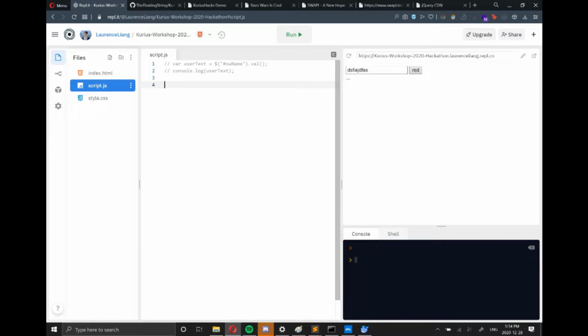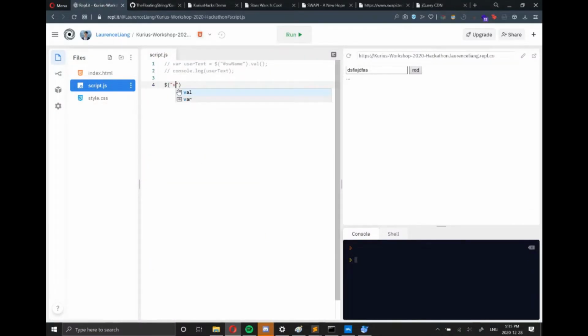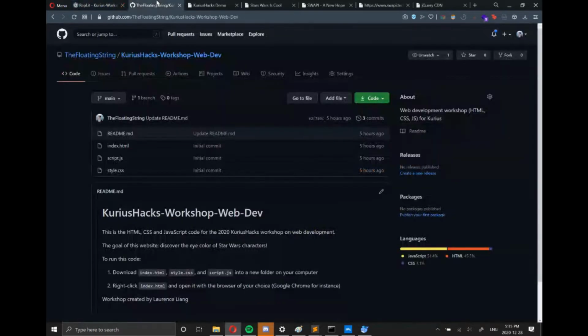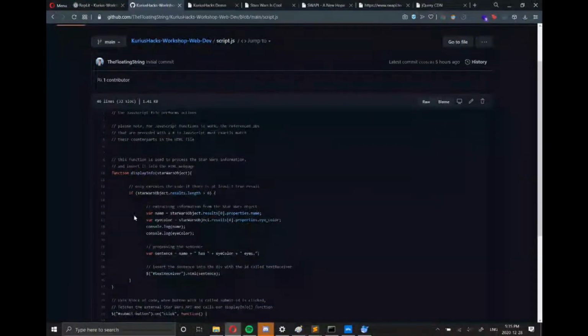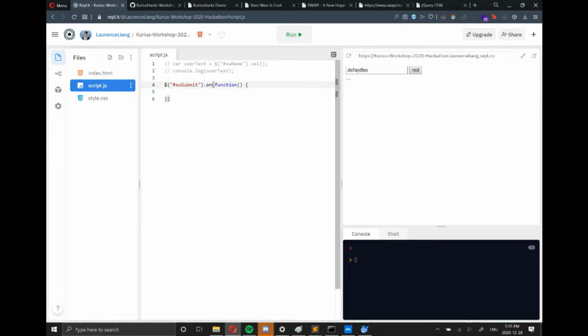So how to do this is, I believe in jQuery we can have event listeners. You first reference what you want to be listened to. In this case, it's our button called SW submit, Star Wars submit. We're going to put a hashtag in front, and I believe it's click, function, open close curly brackets. I'll just double check to make sure I'm not misleading you guys. Yeah, sorry about that. There was a slight inconsistency.